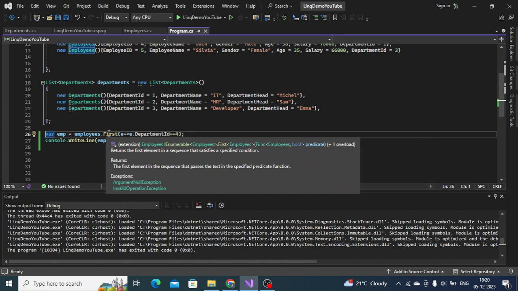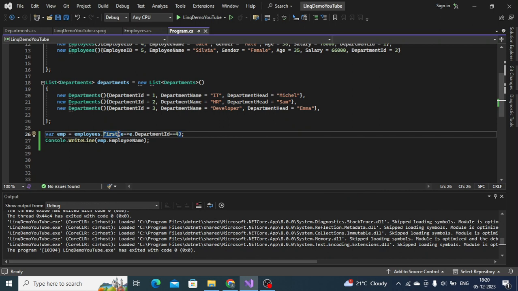Now if I use FirstOrDefault here, we don't have a department with ID 4, so it will return null.